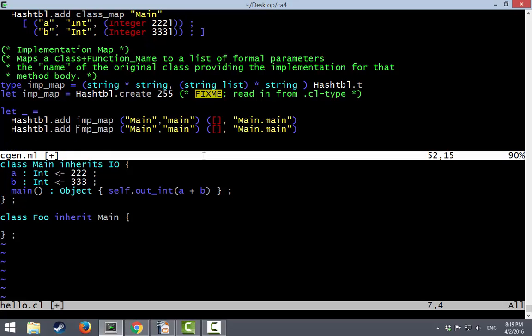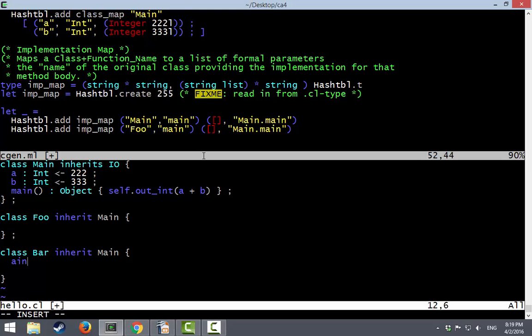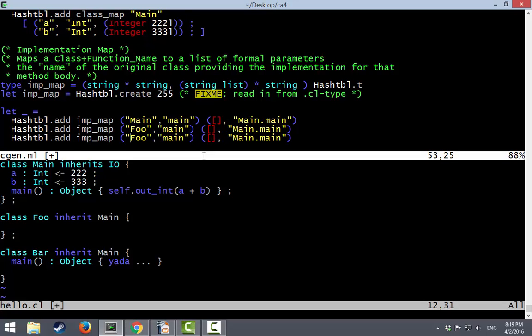Then we would also add that foo.main gets main. But if there's some class bar that would inherit from main and override main, then bar main would be bar.main.